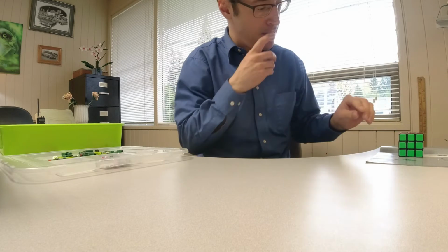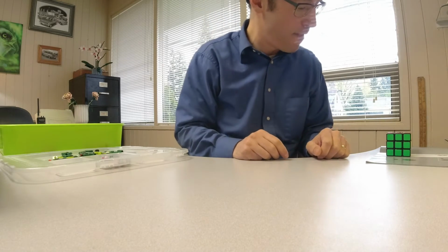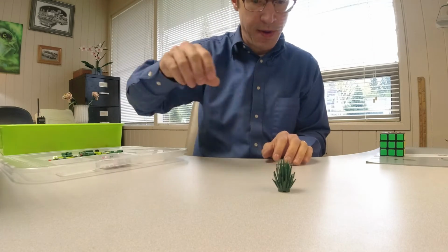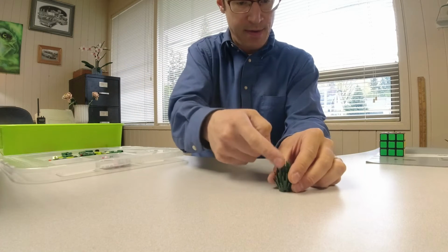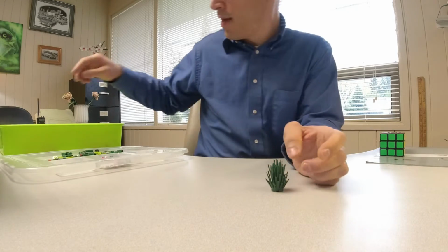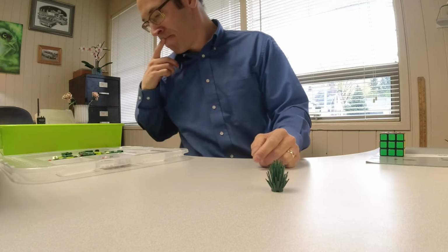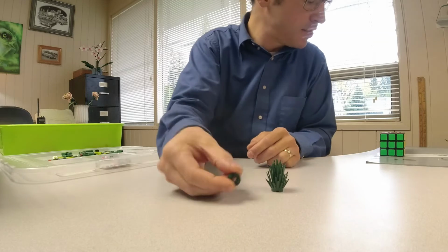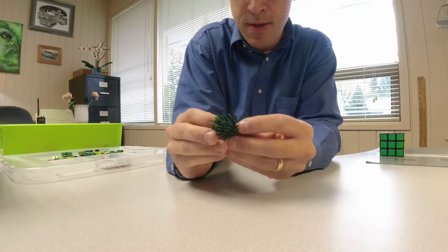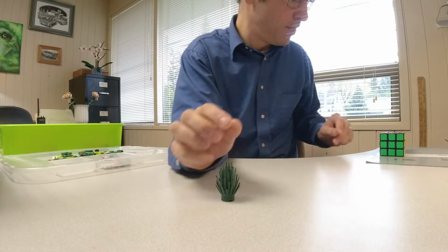That's out of frame. And we're going to make that green stuff to kind of just add it as a fill-in. We're going to need 1 of those. Now this is very delicate, this stuff, so you don't want to push it down and bend it. And we need a 2x2 round plate. Here it is, and it does have a cross hole in the middle. We'll place that on top here. I'm not going to push too hard. Let's see if I could do this without, there we go. There's 1.